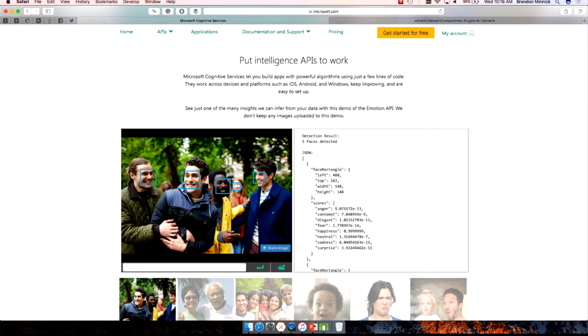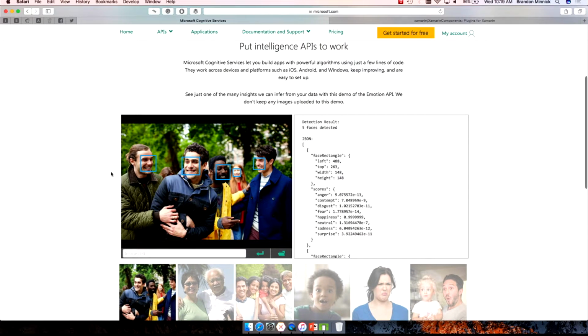How's Microsoft doing this, right? This is an example of the emotion detection that we just were playing around with. In this sample, it found multiple faces. In my app, we're going head to head, so we just need the one picture, but it can identify multiple faces in the photo and bring back the results for each face. It gives back what's called a confidence score. If you remember in my app, I got a 41% for contempt. Not as good as James. I'll catch up to him. The confidence score is what Microsoft uses to determine your emotion.